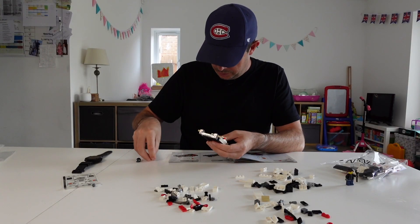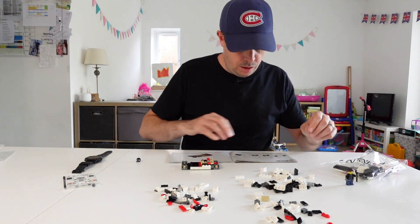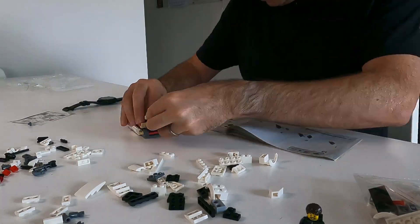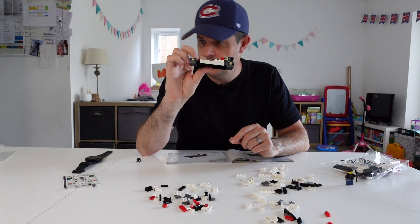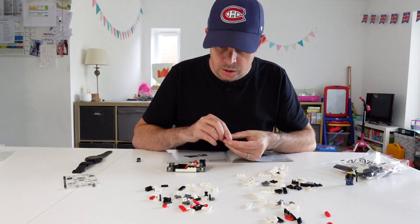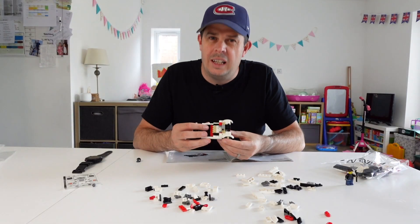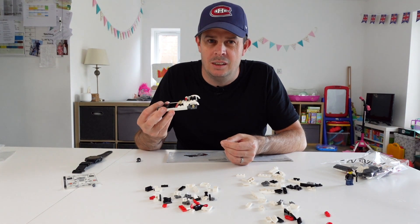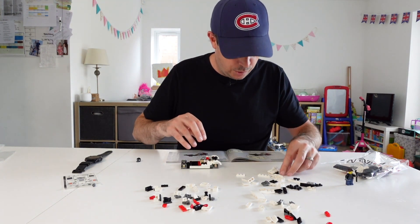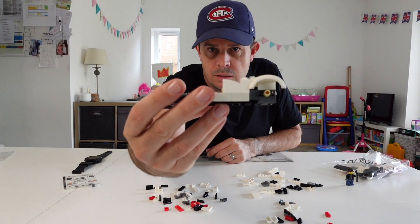I've got no idea how long this is going to take me, but what I do know is my family are quarantined in the lounge until I'm finished. Better not hang around. I actually thought it was going to be a little bit bigger than this. As someone who's not really that familiar with the Speed Champions range from Lego, I genuinely thought it was going to be bigger. Anyone see a wheel arch somewhere? Lego is clever, isn't it? Just check out some of the designs if you're not familiar — it will blow your mind, I promise.